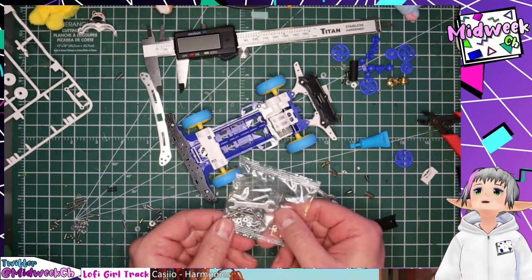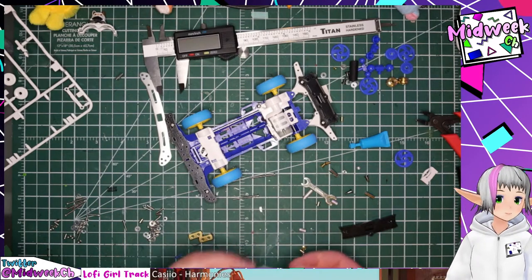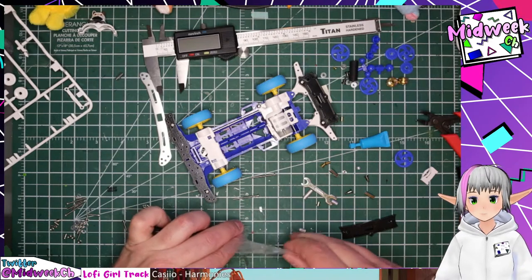All these little wrenches say Tamiya on them. So cool. Little piles of screws everywhere.